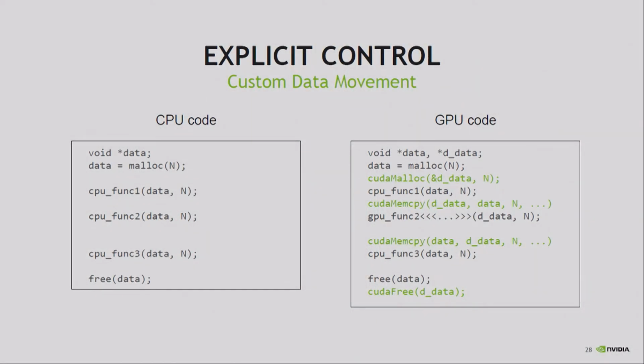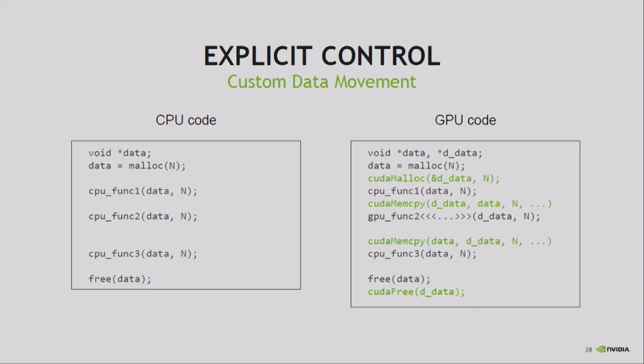There is a way to move data manually if you want to. So we have some, let's say, CPU code on the left side. We allocate some memory, do some stuff with it, free. So on the GPU, what we could do to access this memory, we could allocate some memory on the GPU and copy it over. Let's say we update something on the CPU, and function 2 we want to move to the GPU, right? So we have the same code path as here, but then we decided, okay, function 2 is very expensive. We want to move it to the GPU.